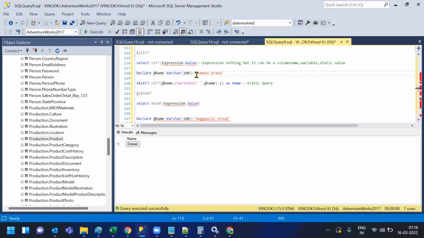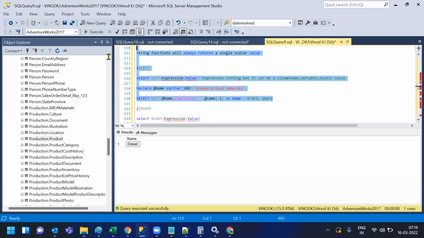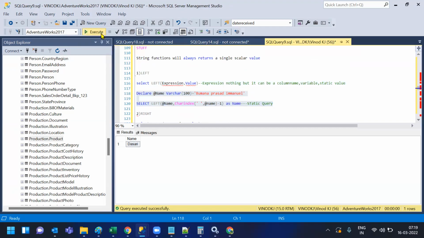So this is your surname, right? Yes. You no need to change your query. Even if I'm changing my name, my query is fixed. I'm not changing anything in my query. My query will work for any name here.